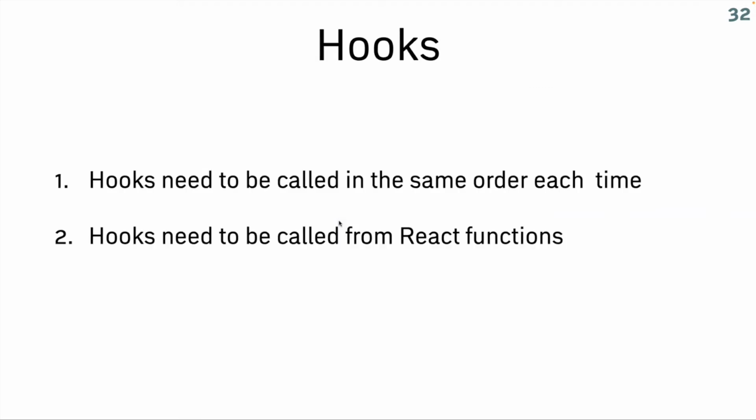Then let's get to hooks. And hooks basically have two main rules that you always need to consider, and that are also maybe not that intuitive if you see it the first time. One is they need to be called in the same order each time, which means you can only use them at the top level. You cannot use them in if conditions, for example, or in for loops. And the reason is because React needs to somehow know how to preserve the state, so it won't let you do that. And the other rule is they need to be called from React functions. So either in a function component or in a custom hook, which we'll see later. You cannot use them, for example, in classes really.